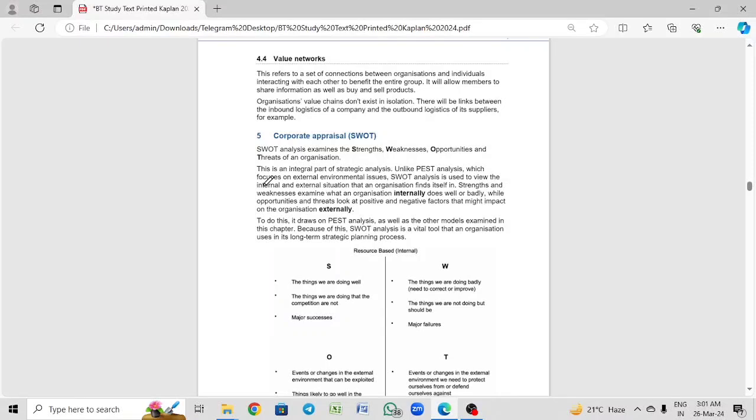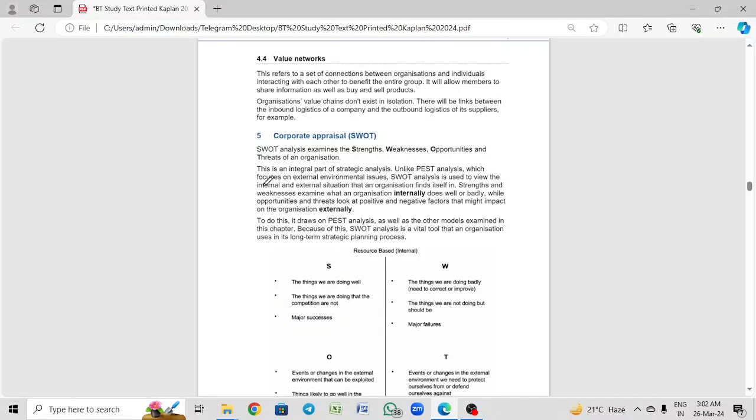Now the next topic is SWOT analysis. SWOT analysis is the acronym for strength, weakness, opportunities and threat. Okay, the companies do a regular SWOT analysis. Okay, through SWOT analysis, companies can find out what their strengths are, where the companies were successful, what policies the company adopted that were successful, okay, what the strengths of the company are, okay, what the company is good at.